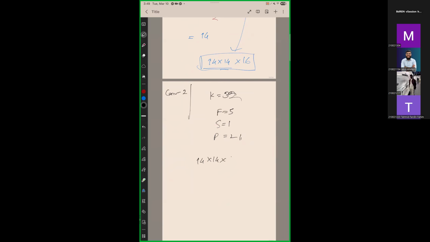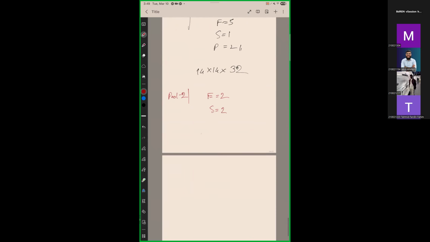Only the kernel is going to change. From 16, it is going to be 32 kernels because now we have 32 features from here. Okay. Then we go to pooling 2. In pooling 2, again, the filter size is 2 and the stride is 2. So the output is going to be 7 by 7 by 32.